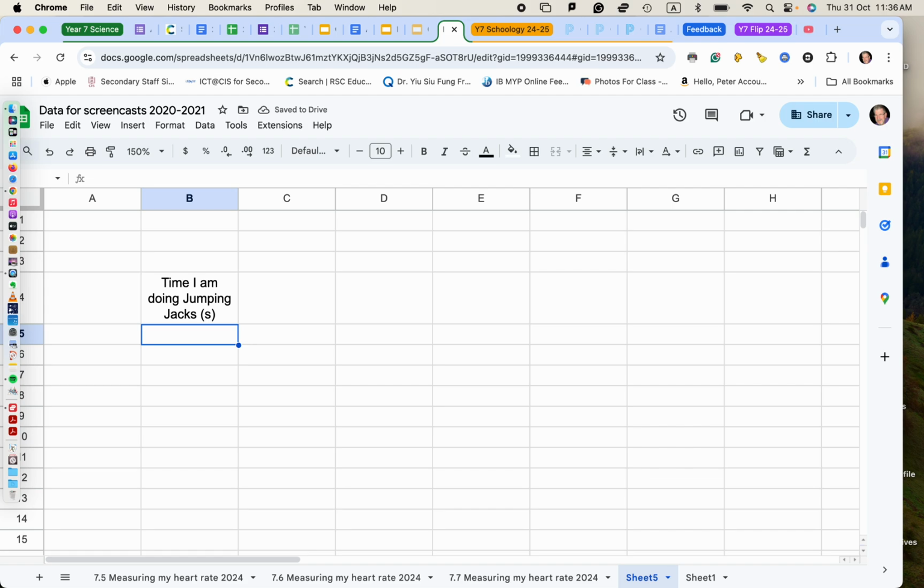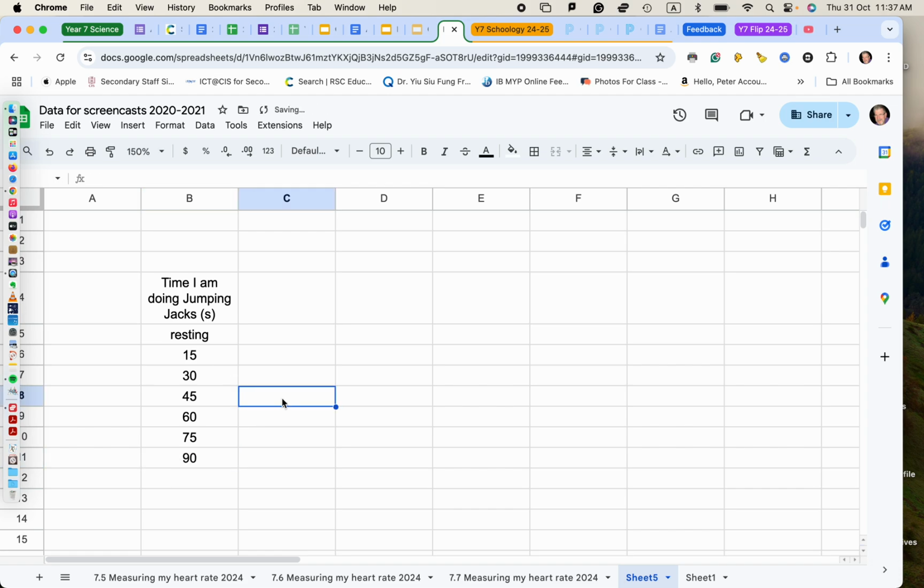Now, then I suggested we actually put this through here. So instead of calling it 0 this time, I'm going to call it resting heart rate. I'm not going to put in the heart rate there, I'm just going to put resting. And then I know I have to have at least 5 different settings for my independent variable. Resting is 1, then I can have 15 seconds. I don't have to write S because it's already done. 30 seconds, 45 seconds. And if I wanted to, I could stop at 60, but I might keep going. And as I've done with you, we've kept going till 90.